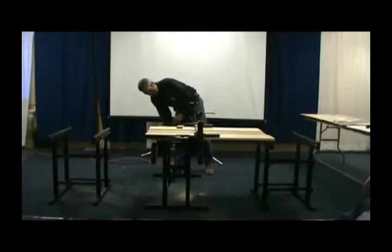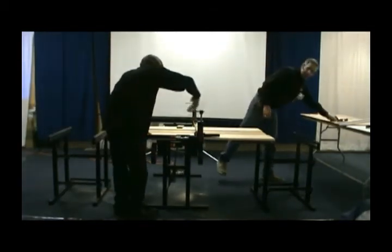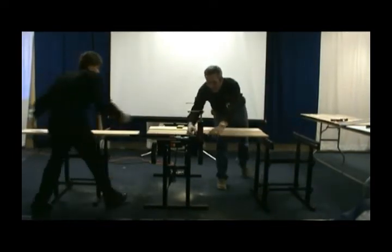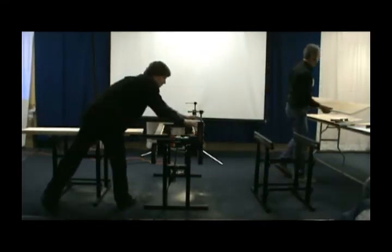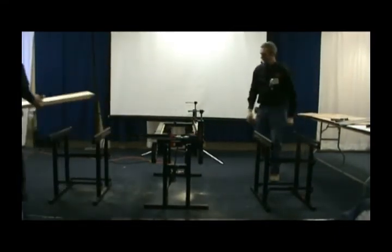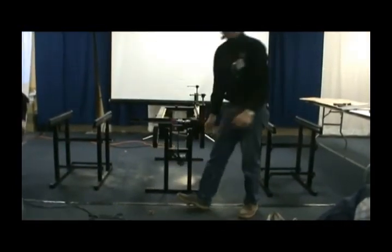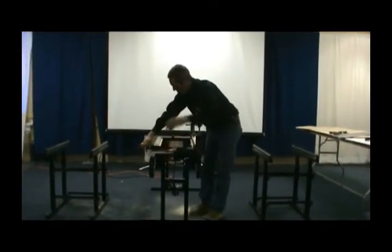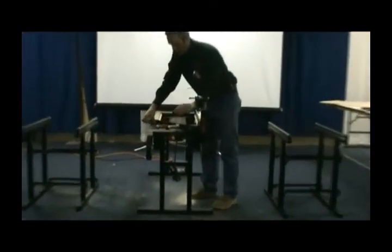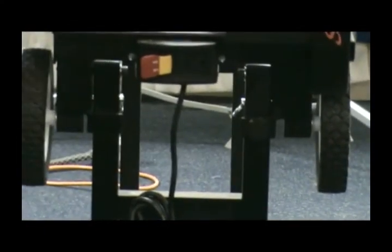When you're finished for the day, and this is where this machine really shines, so now I'm all done for the day, I'm at the cottage, I'm a little tired, I've had a full day's work, I want to go home. And I don't want to spend a whole pile of time tearing down. All I'm going to do is this, lock that in there. Now these legs have pin locks. That's why this thing doesn't rock a whole bunch.